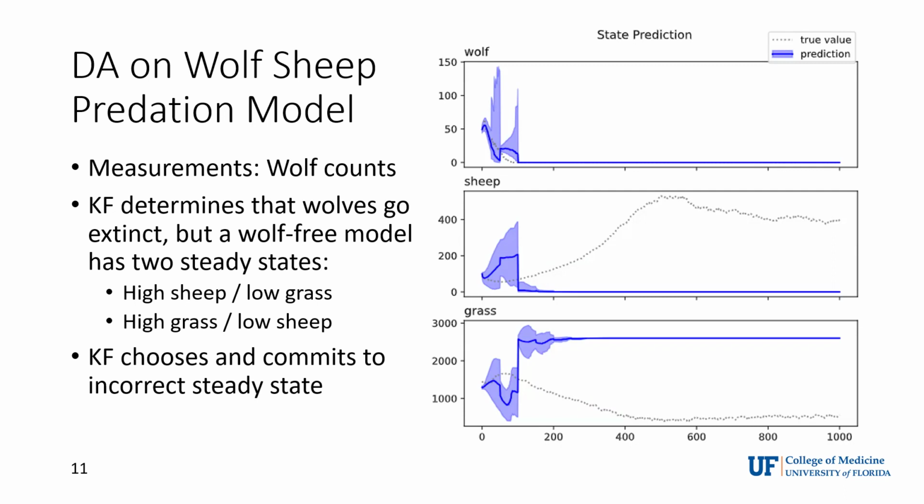And then it's really certain, right? You can't really see, but there's actually a little error bar, plus or minus 1 standard deviation. And it is convinced that there's no sheep and that we should just have this constant amount of grass. So this is one of the problems that ends up happening. And I would say this is indicative of a problem in general with applying the Kalman filter, not just in this context, but probably other contexts where you have extinction and other steady states that it has to decide on, instead of giving you some kind of range saying this is option 1, this is option 2. That would be desirable, right? So this is an error that pops up.